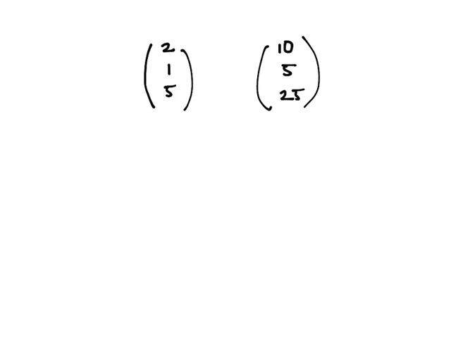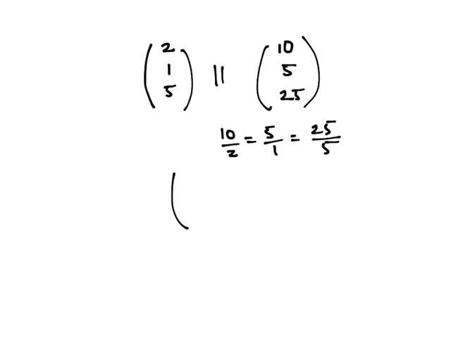So if two vectors are parallel, you can see that the scalar components of the vectors will be proportional. For example, let's say (2, 1, 5) and (10, 5, 25). You can see that both vectors are parallel to each other, right? Because the components are proportional. Like 10 by 2, 5 by 1 and 25 by 5, all of them are equal, so these two vectors are parallel.